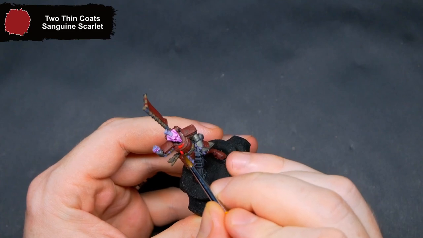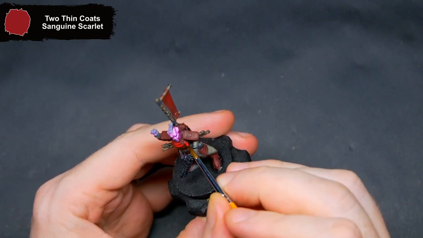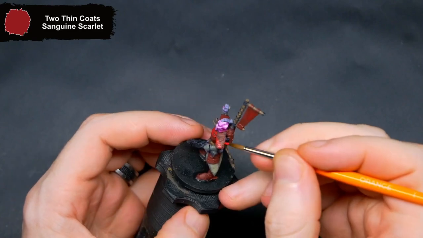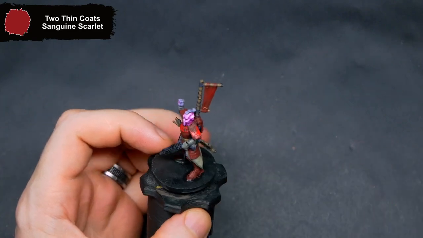Brightening up the armor and pushing that mid-tone up, I went around all of the panels with Sanguine Scarlet. I just leave that darker red in the recesses between the panels and anywhere there's heavy shadow.